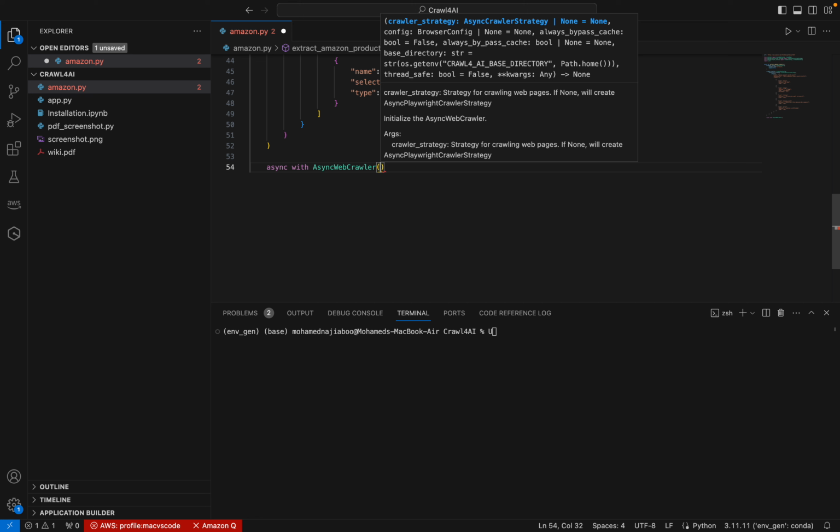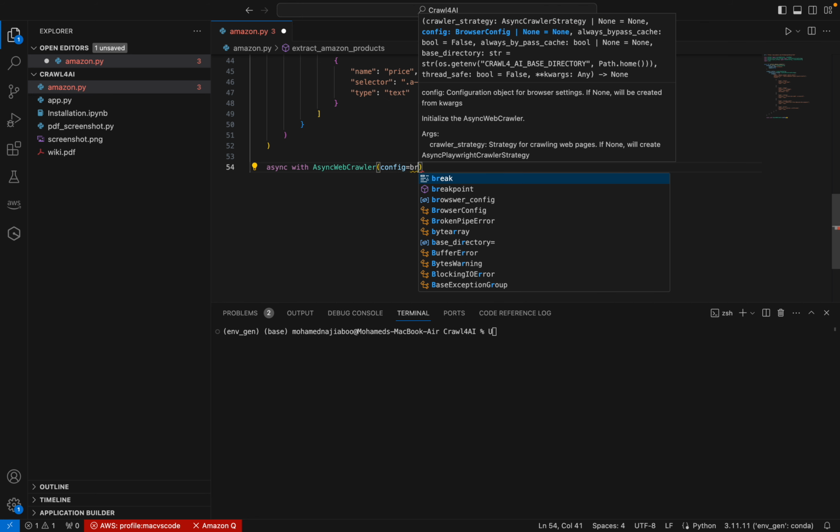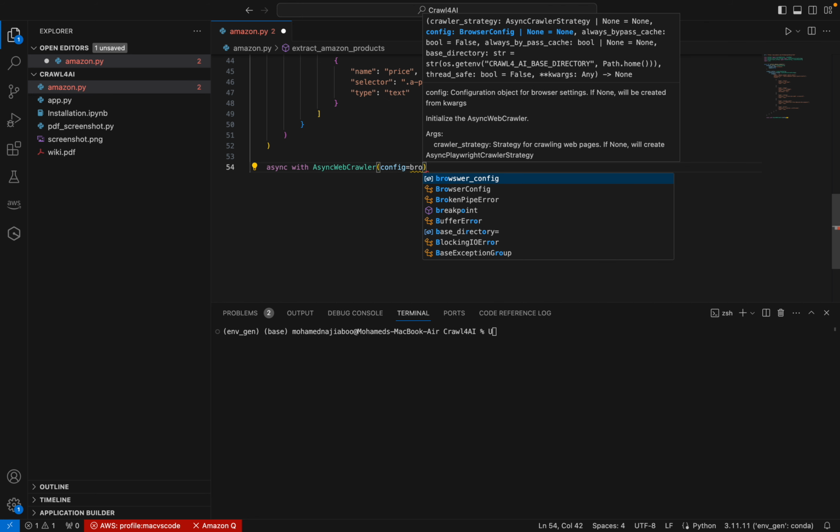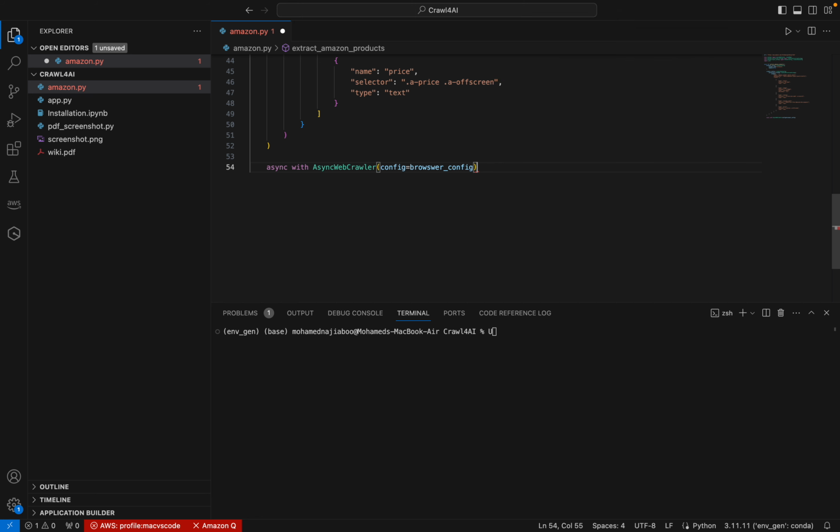Here config is equal to browser config, as crawler.